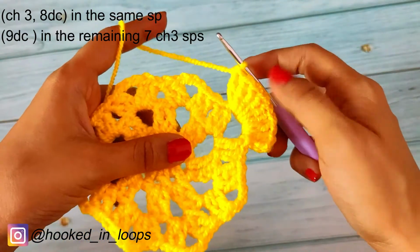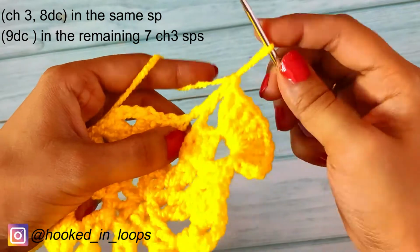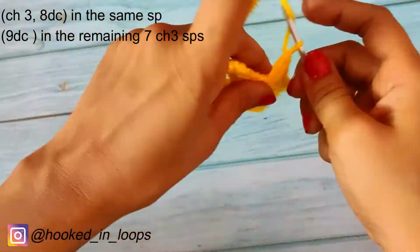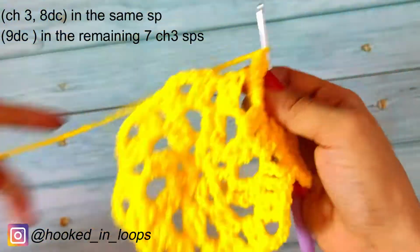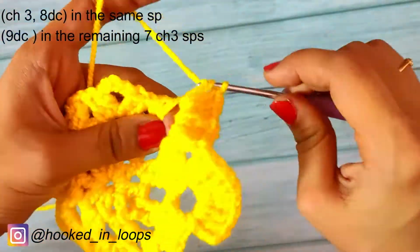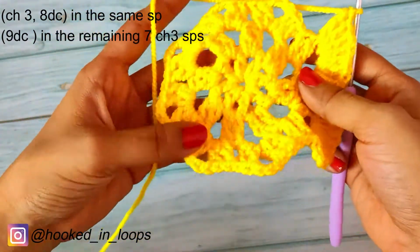After that we will move on to the next chain 3 space, and there we will be doing 9 double crochets. And repeat this pattern throughout the round. That is, in each and every chain 3 space of the last round we will be having 9 double crochets in each one of those. And we will quickly complete this round in the same way.